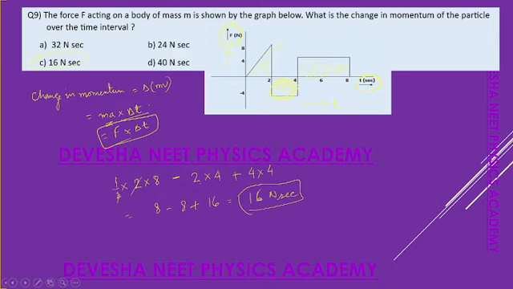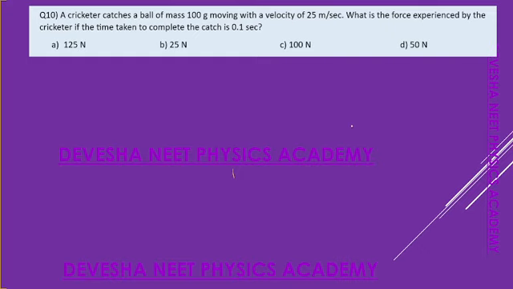Okay. Let's go to the next problem. A cricketer catches a ball of mass 2. So imagine that a ball is coming this way and the cricketer is catching the ball, right? So he'll basically put his hand up. Right. So the ball comes to his hand and is basically getting stopped, right? Imagine a ball is being thrown from here. The batsman is hitting the ball, right? The ball comes here in the hand and the ball is stopped here, right? So we have a person who is hitting the ball.